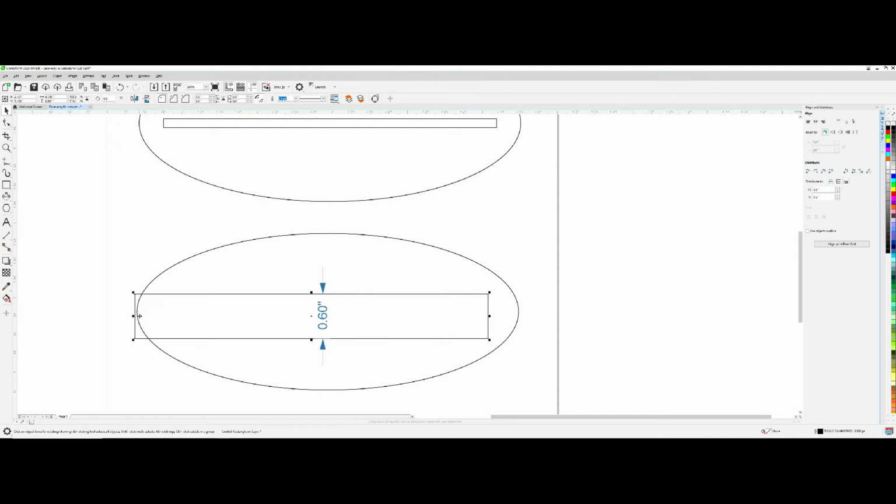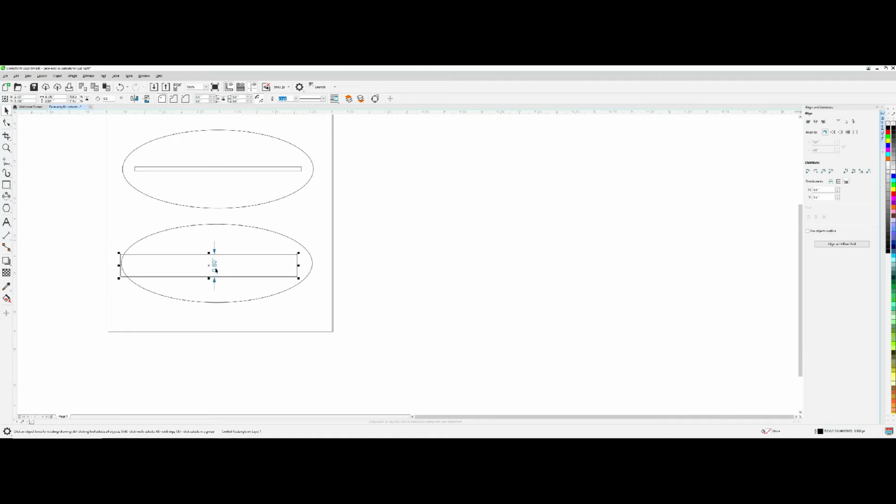And then I want to extend this out so that it chops out one side of my base, so that I have room for the cords and stuff to come out from the LED strip. So I'm going to center this just like I did the other one, and then click on my box and slide it over so that the box just goes outside of the ellipse.